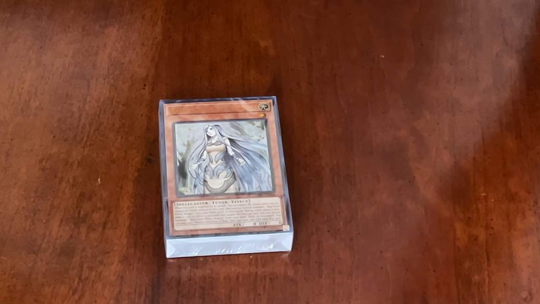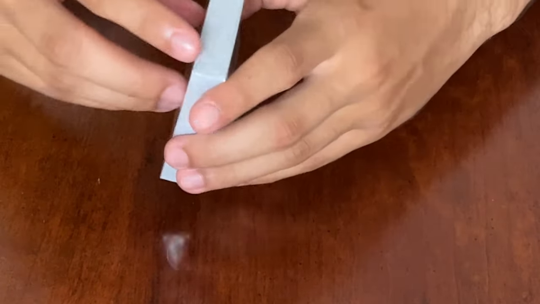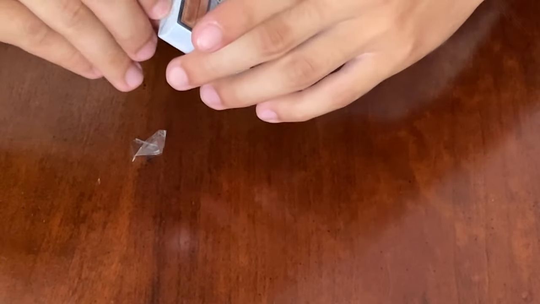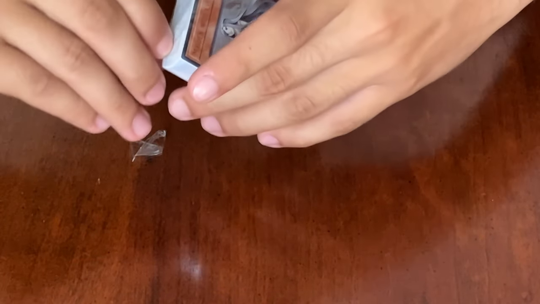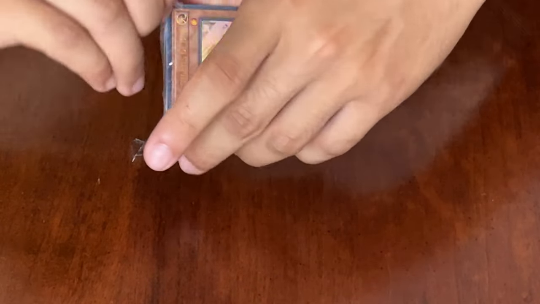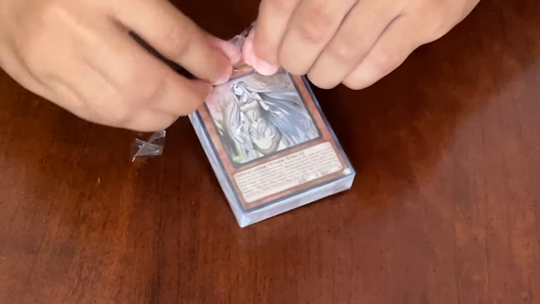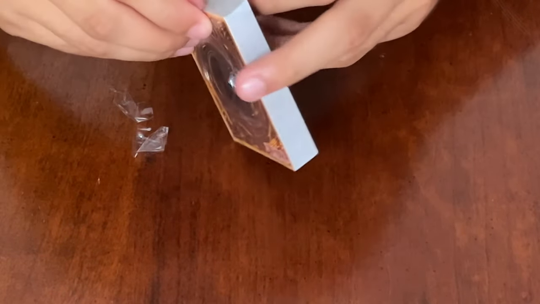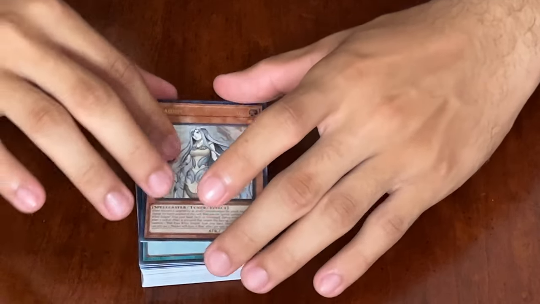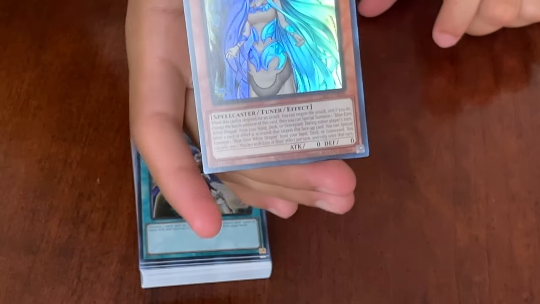First off, we're gonna start with Kaiba's deck. So first off, we got Maiden with Eyes of Blue. Let's open this up. Ooh, this packaging is very tight. All right, there we go. All right, now let's move on with the deck. So let me show you the first card of the deck. Okay, there we go.